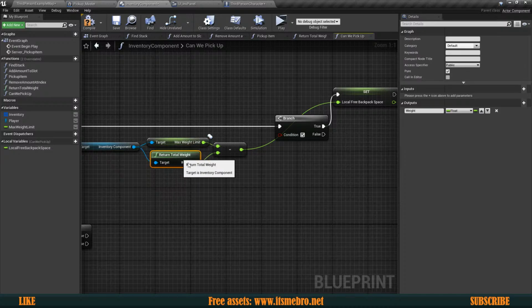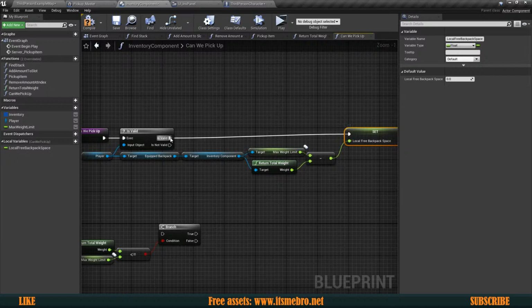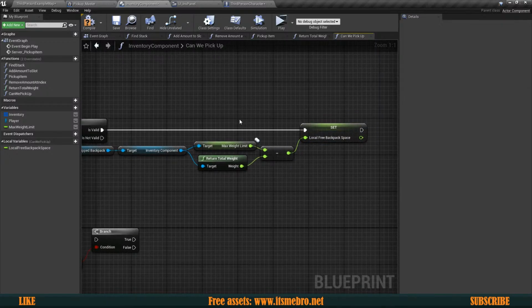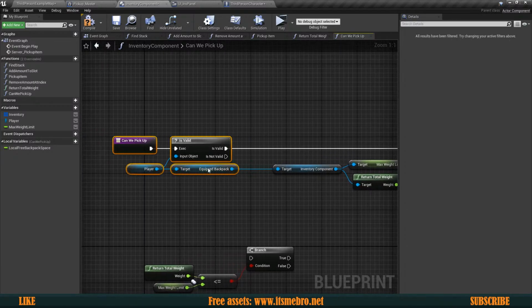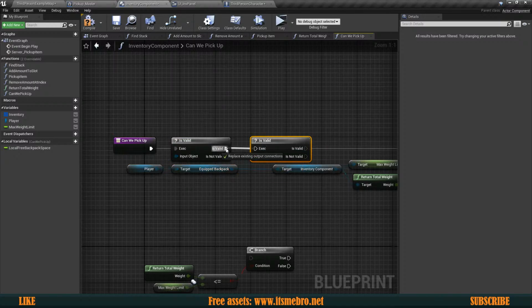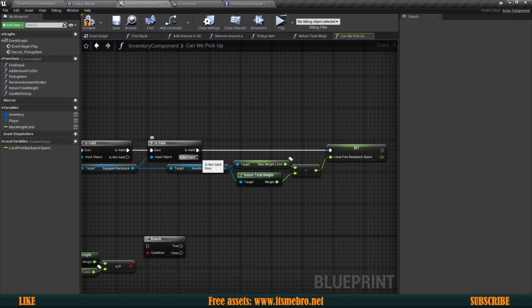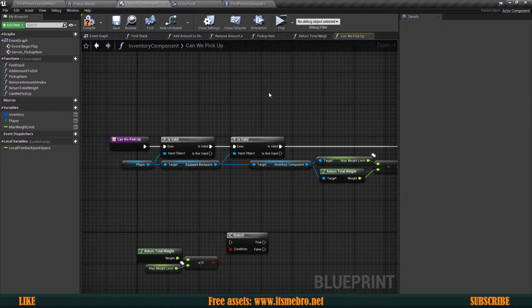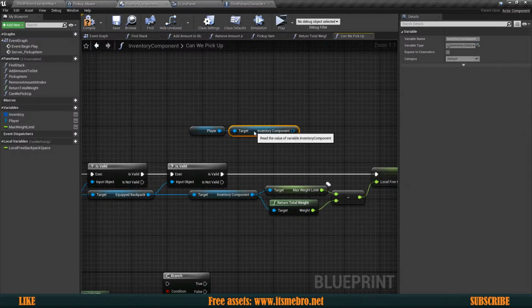We can do that at the end. So basically we could set first how much free space we have in the backpack. Before that, we gotta make sure that this is valid. And then if it is, then we do this. And then if it's not valid, then once you get the inventory component.